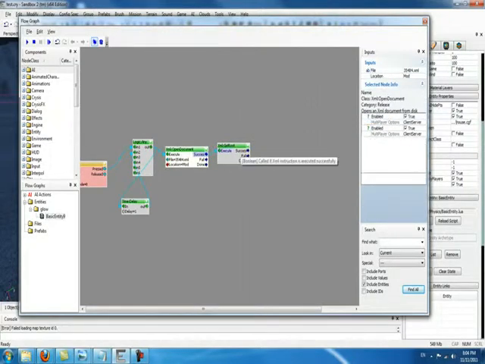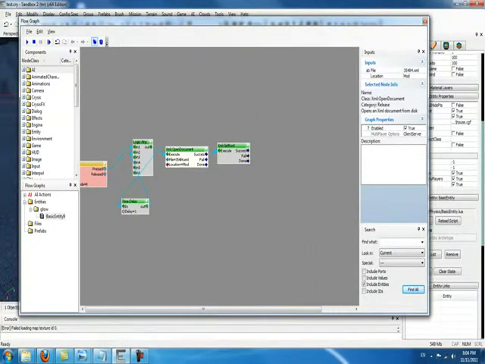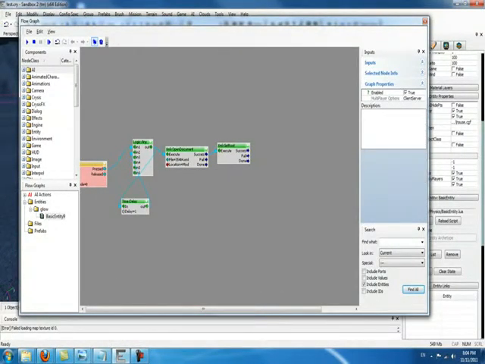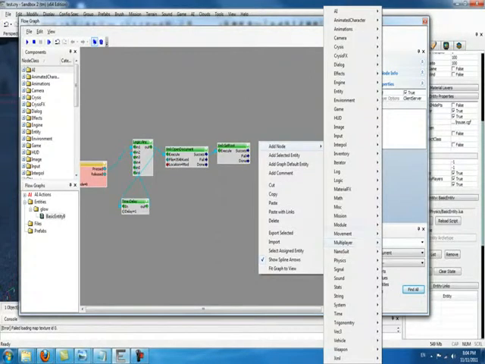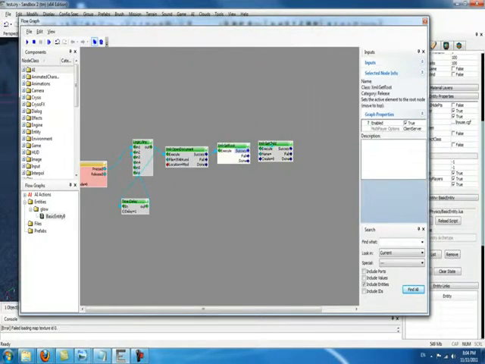Now what we're doing here, link it from success to execute. If you look at the XML, the root is this, the child is this. So what we need now, once you've linked it, add node, XML get child, and from success to execute.